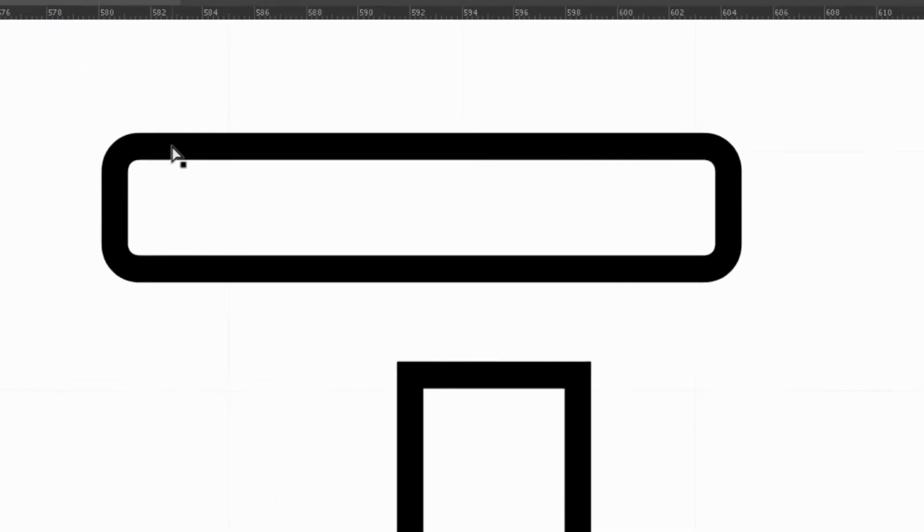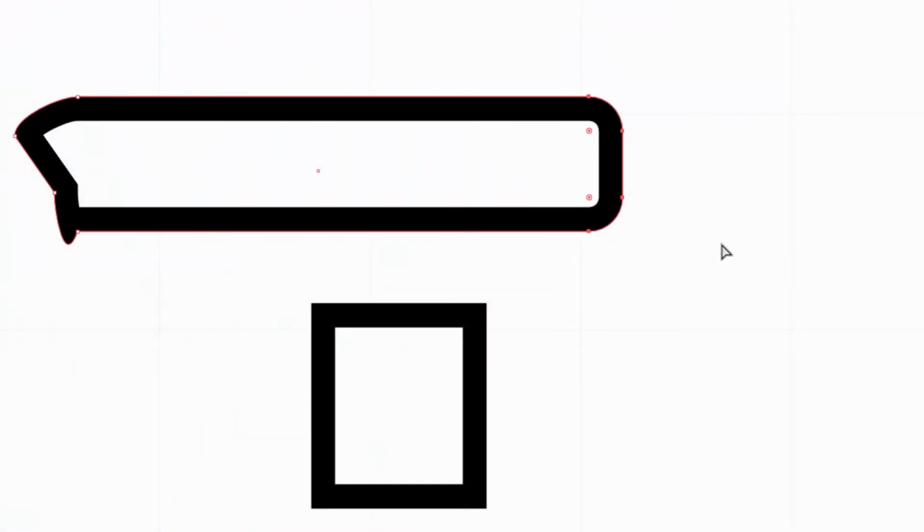Now moving on to the next tool, we have Direct Selection Tool. It is just like Selection Tool, but it works on points. For example, as I selected this, here we can see the points on this object. So if I click and drag, it will work on that point only. Now there are a lot of things which can be done with the help of this option, such as if I want this corner to be more curved, then I will click here and only drag it. Here individually with the help of Direct Selection Tool, I made it happen.